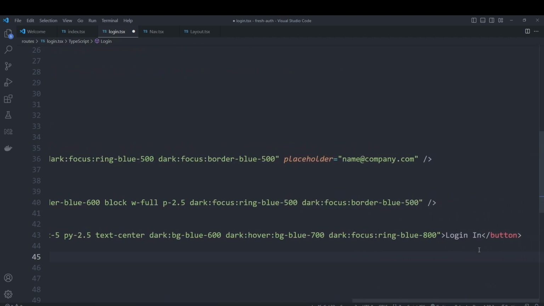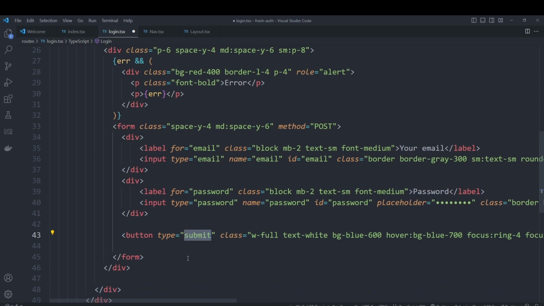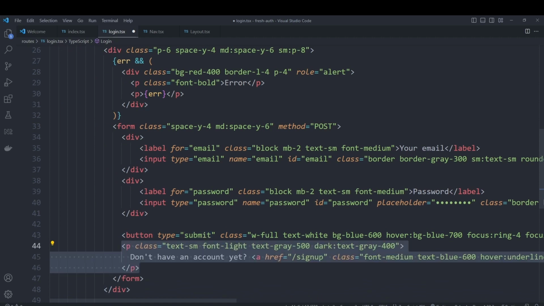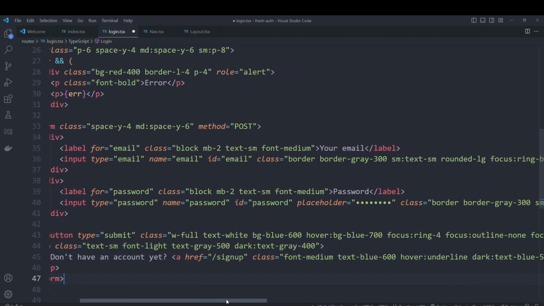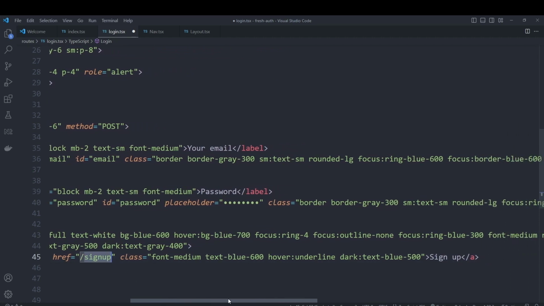We make sure that the text is login and that the type is submit. And last thing is to have some text telling us that if we don't have an account yet, let's redirect the user to the signup page, which we will create in a bit.